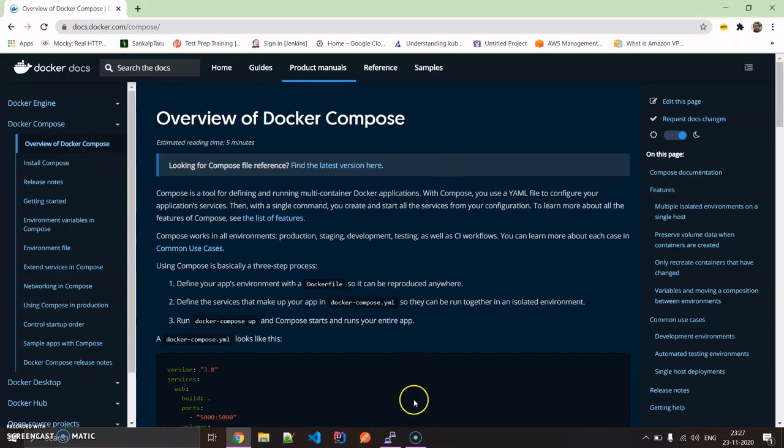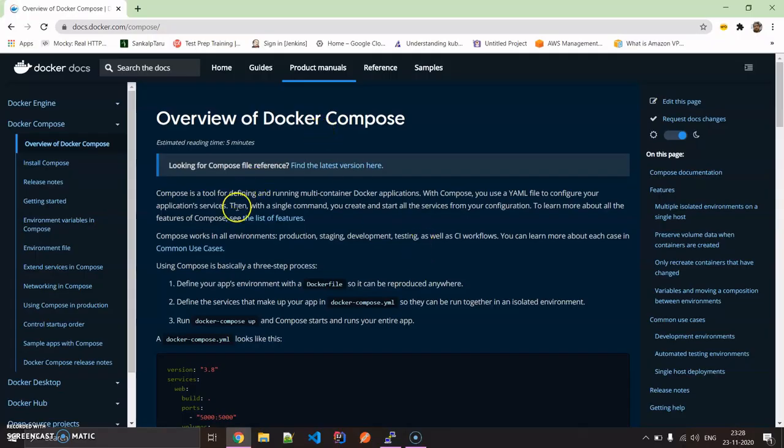So the first thing that you need to get hold of is a virtual machine or local or whatever you are working on, and install Docker over there. The current Docker version that I have over here is Docker 1.13.1. Other than that, what we have to do is install Docker Compose to use Docker Compose.